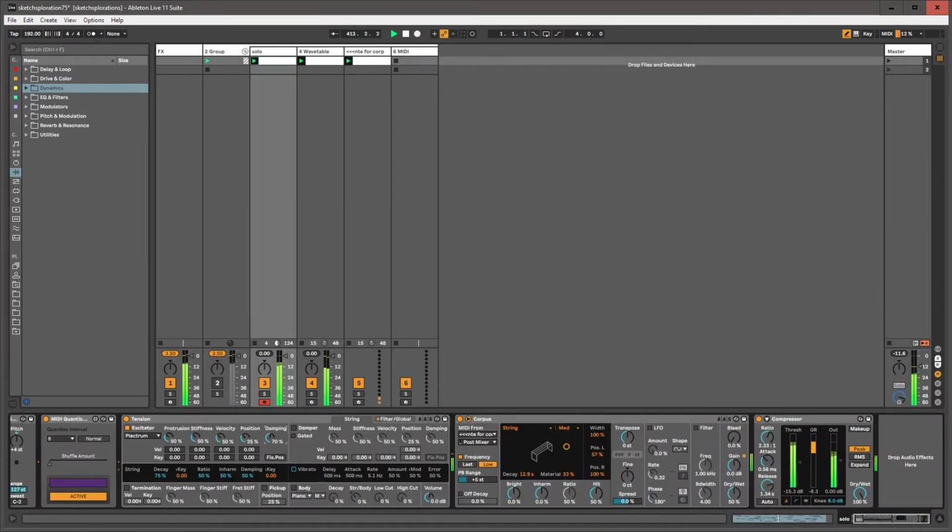Messed with these settings here. All right, we need to get a couple LFOs on this thing.